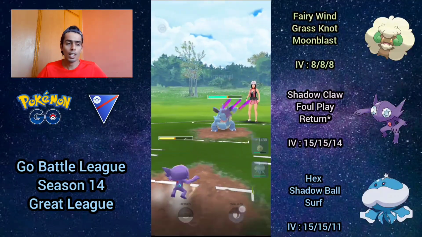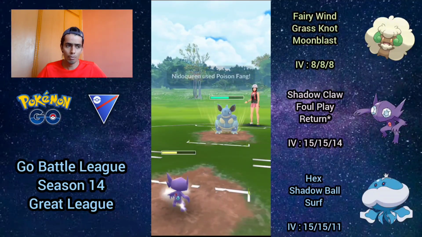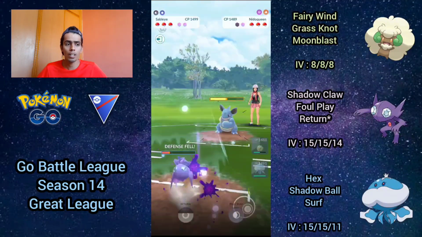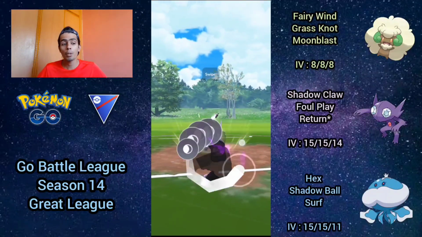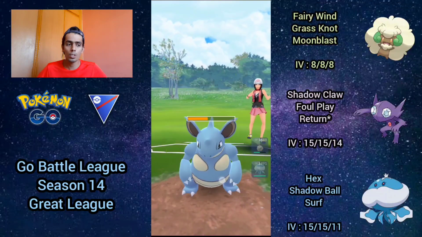And I can just go for the second Foul Play here before another charge move comes through. But they go for another Poison Fang, which is fine. That's resisted as well in spite of the lower defense. That's not going to KO. And if they want to preserve their Nidoqueen, they're going to have to go down 2 shields here, which they don't decide to do, which is understandable.